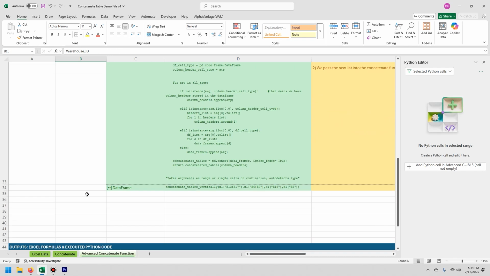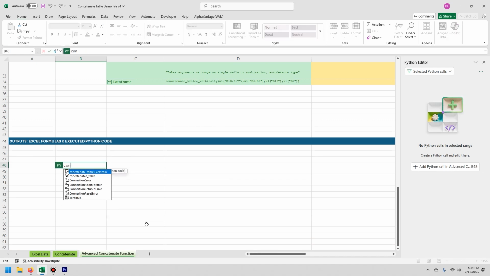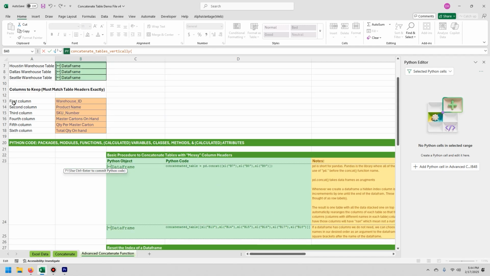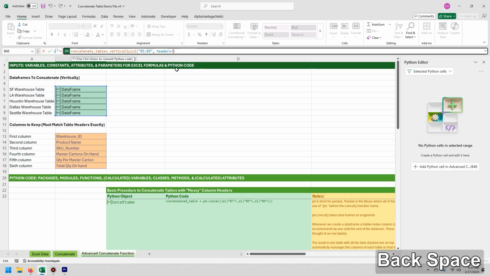And the way it works is you just type in equals py tab, and it's called concatenate tables vertically. And all you have to do is highlight the data frames, making sure that headers equals true is not in there because we don't have headers.